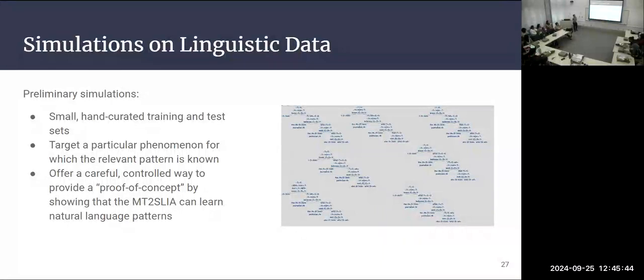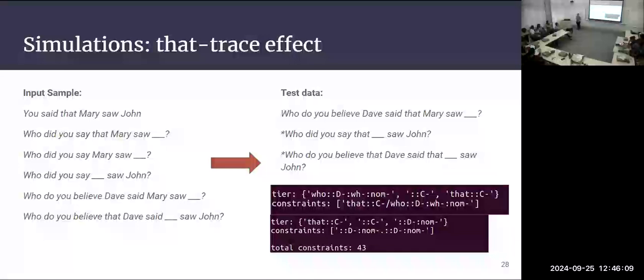Because of this small data, it's worth noting that we're going to get lots of constraints that may not correspond to the pattern we're looking at. That is expected, because the whole idea is that we're doing MTSL, so it's trying to look for all the patterns that are present at once. And because this is natural language data, there are many patterns present at once. But we're zeroing in on whichever one we're looking at.